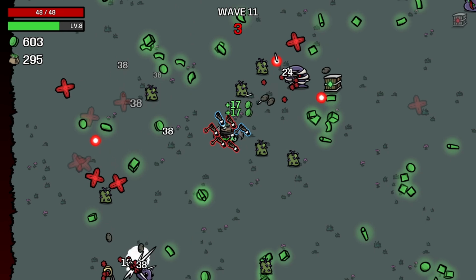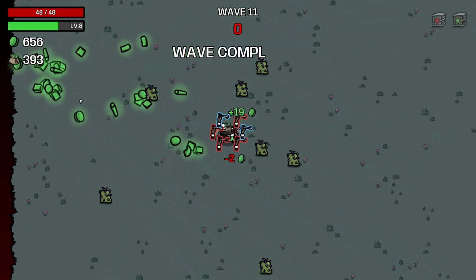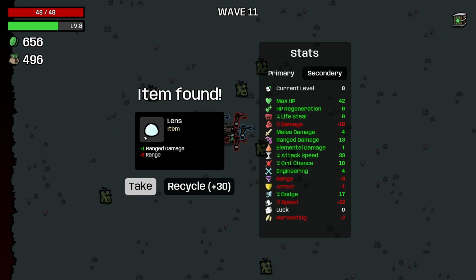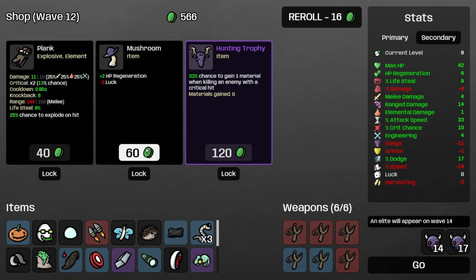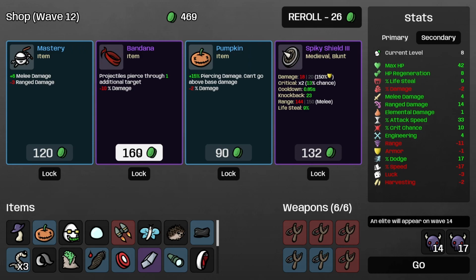Yeah, we're only at plus 17 at the moment. A lot of materials in the bag. Plus speed, plus 10% dodge, minus max armor. You know what, fine. Hunting trophy? Hunting trophy? More materials? No, I'll take a pumpkin though. Another bandana?